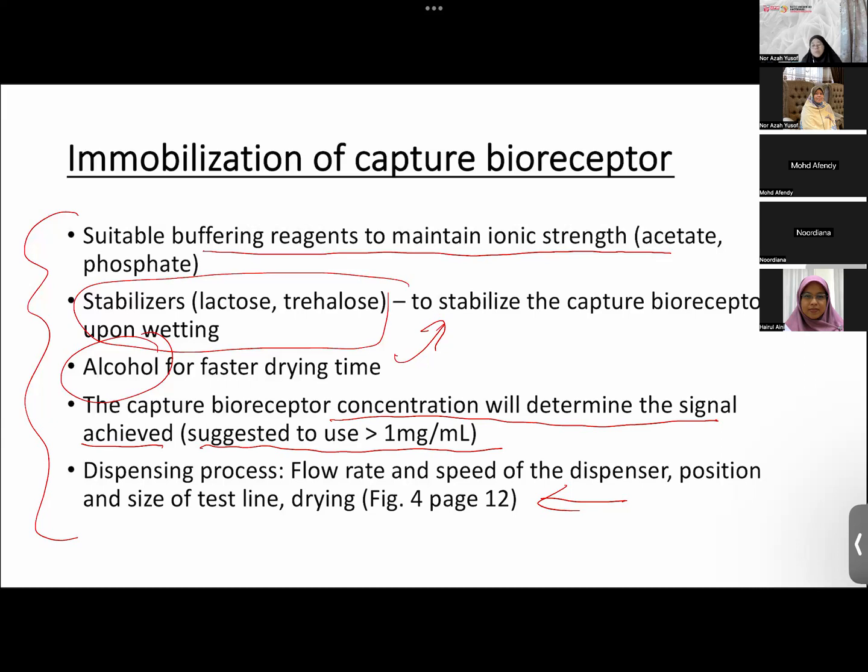We have experienced two different types of fabrication: manual, which we did before, and also the dispensing system. Of course, the dispensing system is more automated and standardized compared to the manual process. For those joining tomorrow, you can ask Dr. Fatin about the flow rates and the speed, because this is not something where you can just decide on one value. You have to do some optimization as well.